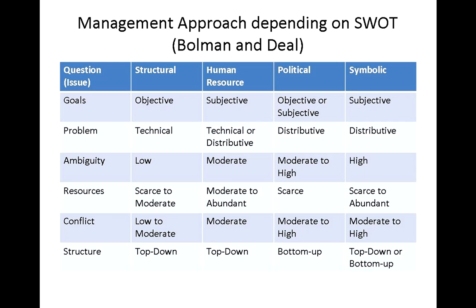However, if there are a lot of questions out there that can't be answered, the ambiguity is high, then you may look at the symbolic, and you may have to use an approach that is not structural, but rather you need to appeal to people. You need to be a leader that goes out and looks to individuals and tries to paint the picture as best you can without giving it a very bad light.